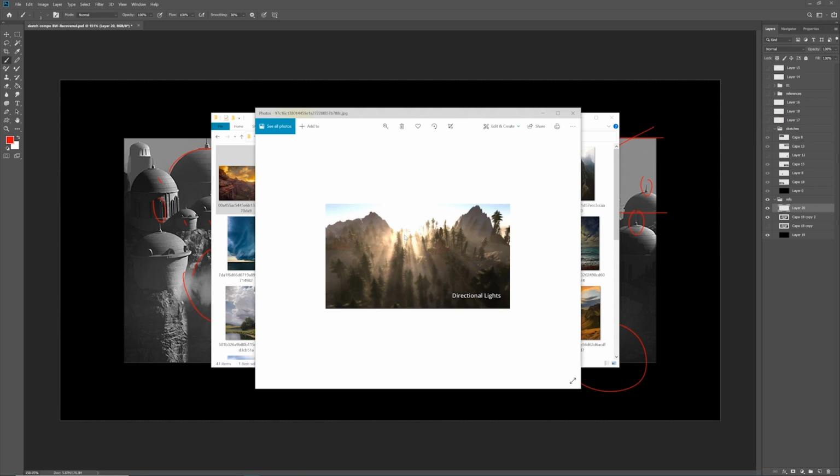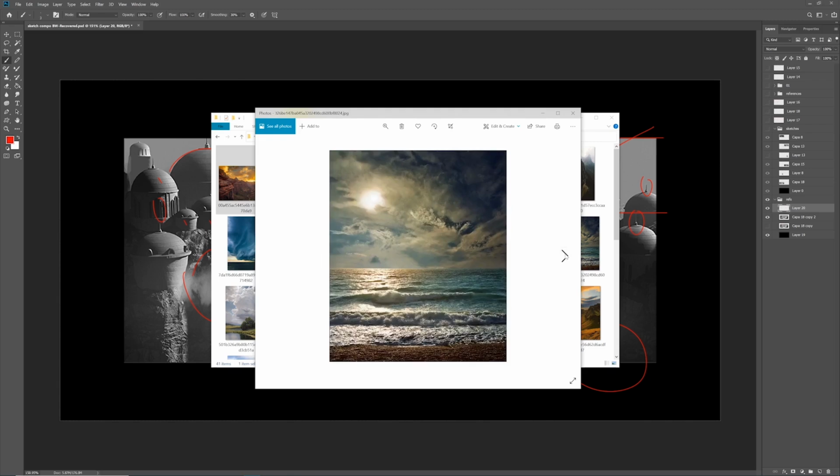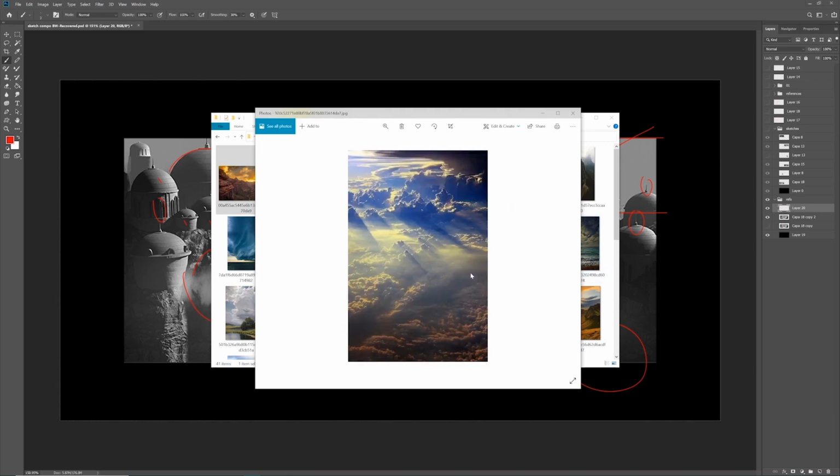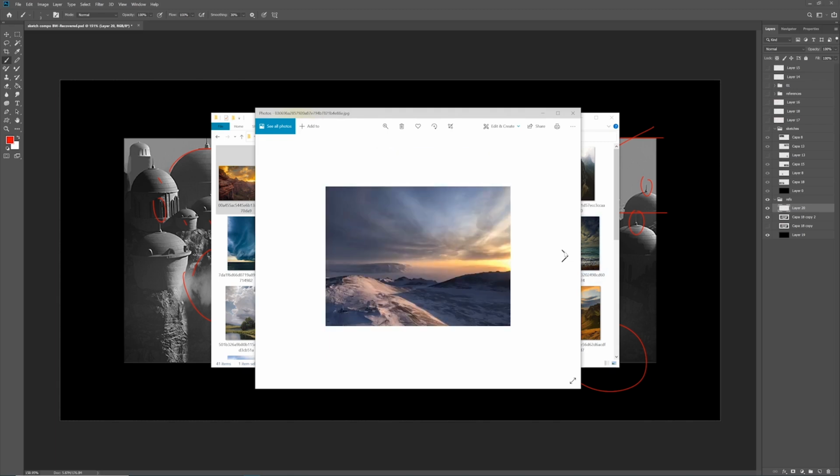These, for example, are really interesting because they create this kind of volumetric lighting, really useful and really nice to create in Blender. So if you think that this could be interesting, just save that kind of pictures. Yeah, look at those clouds. Also this.